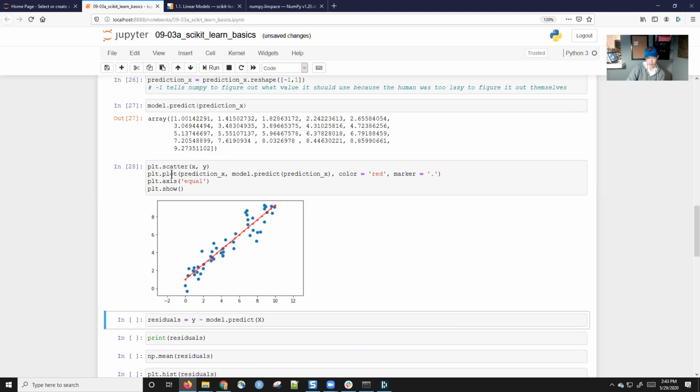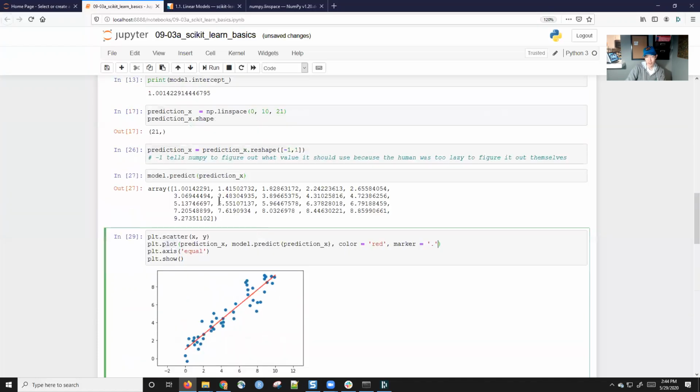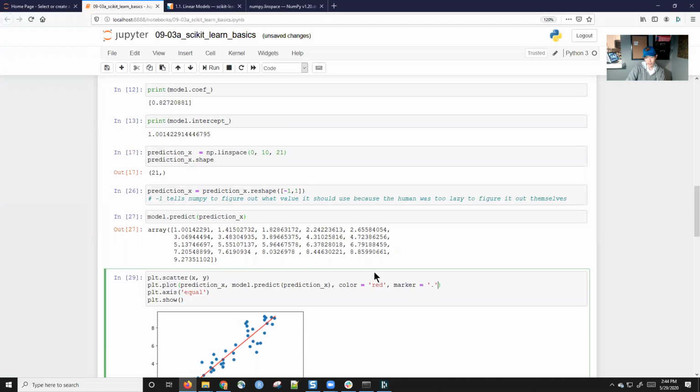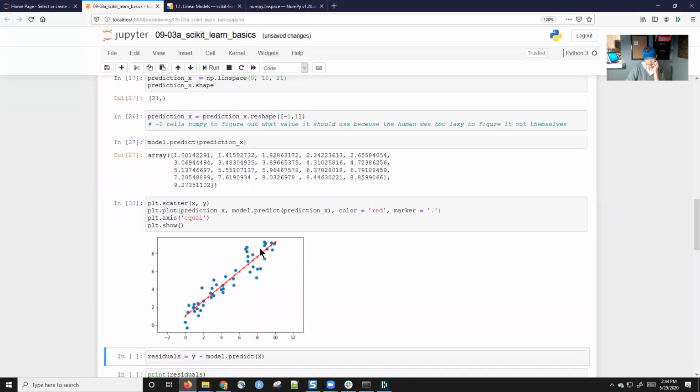And again, the default behavior in matplotlib plot is that it's going to join the points, okay? So if I didn't put this argument marker there, it would just draw a straight line, okay? But to show that it's actually dots that are connected, it's the X values and they're connected here. This is what we have, okay?